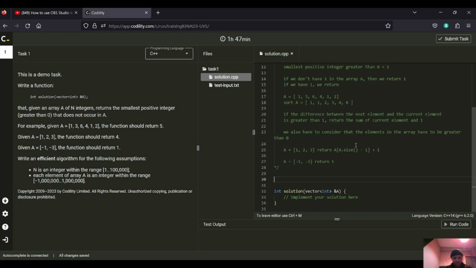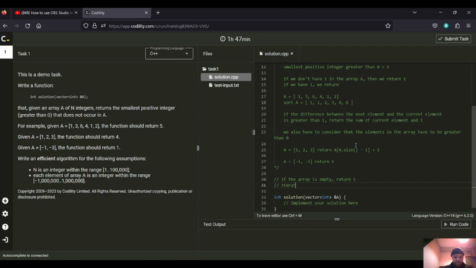There could be cases where the array is empty. If the array is empty, it means that 1 is missing in the array, so we have to check for this condition. If the array is empty, we then return 1.